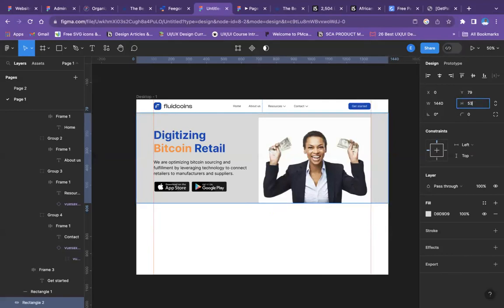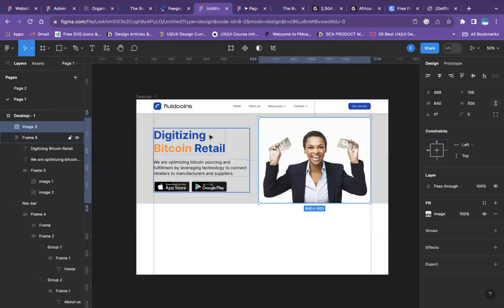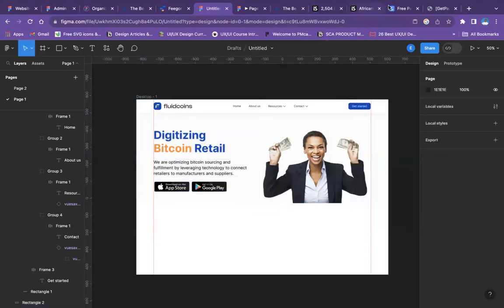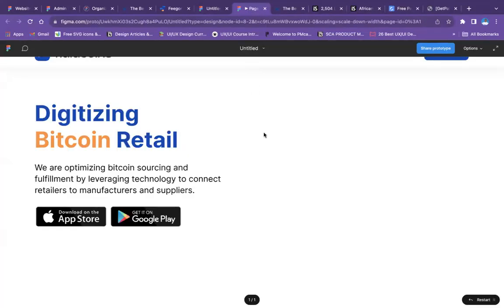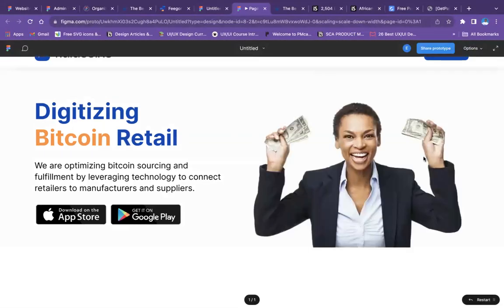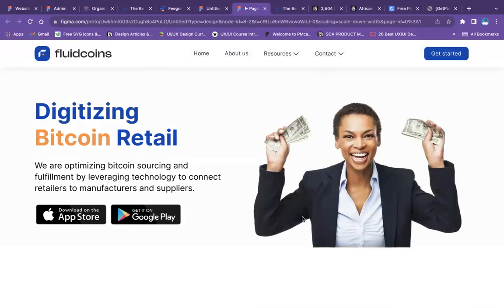Let me make it 530. And then what I'm going to do is, I like this color on this image, so I'm going to make this image color our background color. So let's see what we have. Why can't we see our image? Okay, this is our image. Our image is here. And then you can do any other thing you want to do.